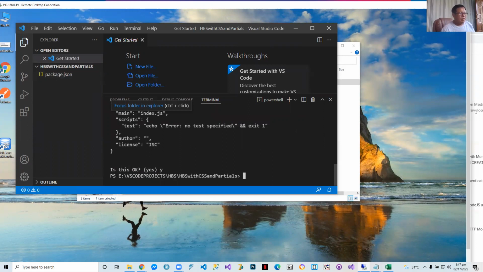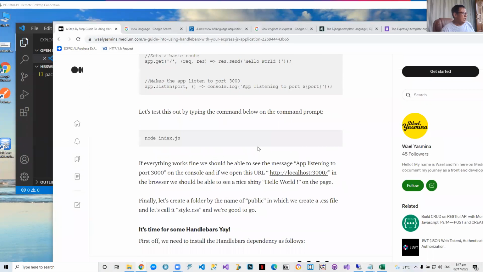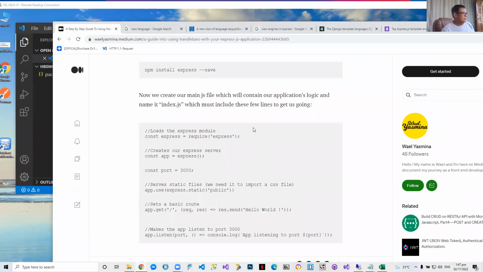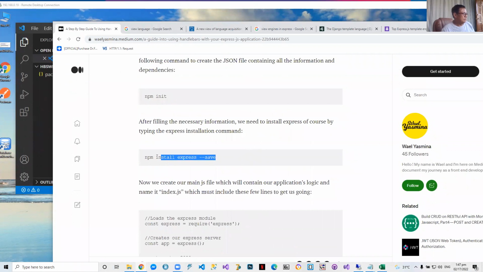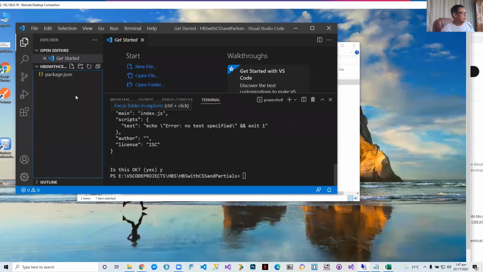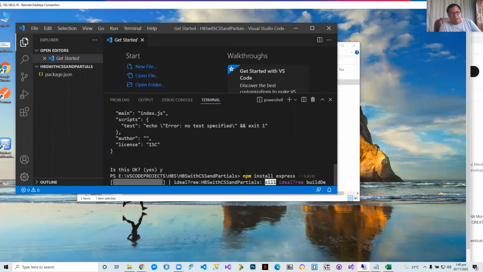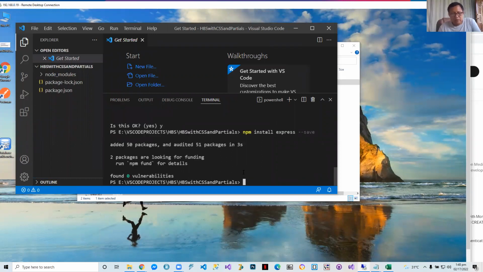And then we will install, as indicated, Express as usual. You can install these together: Express and Express Handlebars, just separate them with a space.